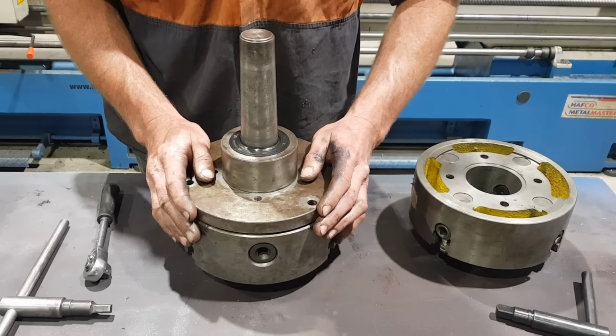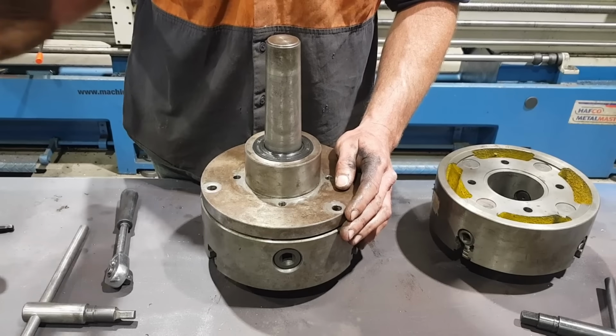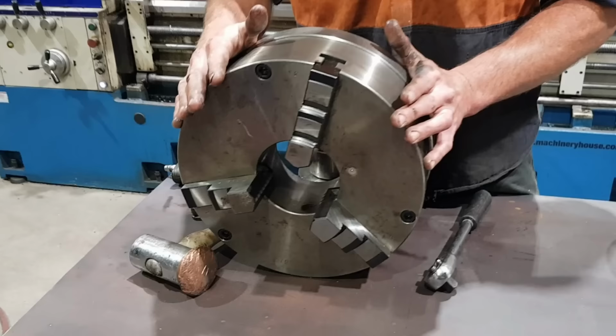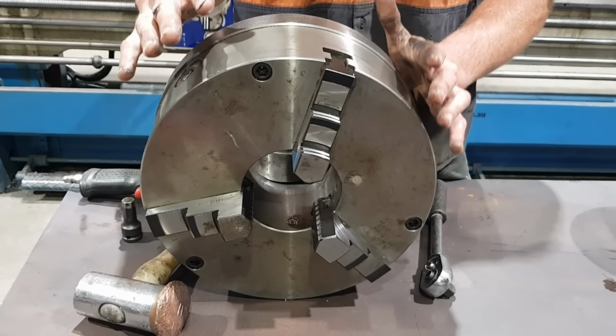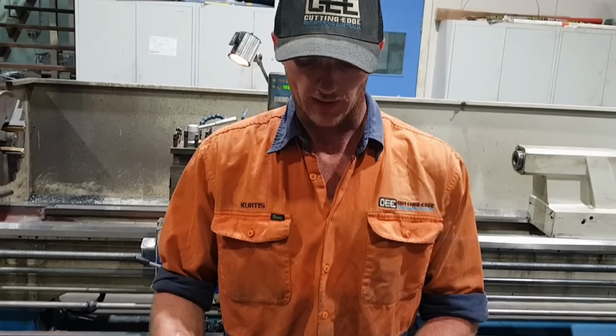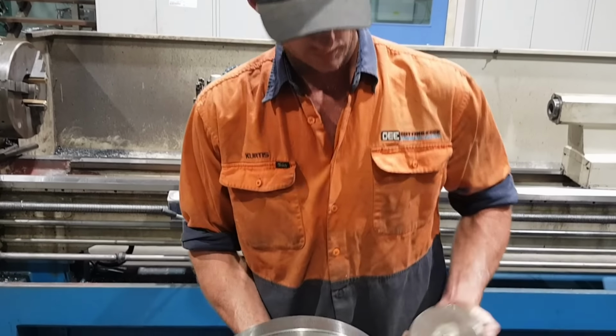So before we open this thing up and show you what's inside, I'm going to show you the very first concept of the tailstock chuck. This is the exact chuck I was using at the time. I didn't have a way to hold the piece of tube. I needed a way to grab the inside of it. So I came up with a simple plug.